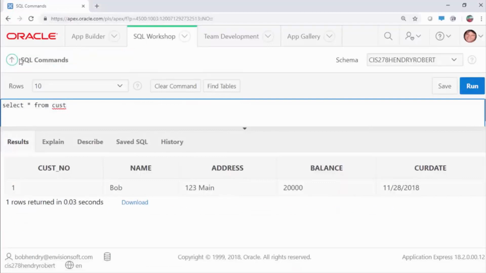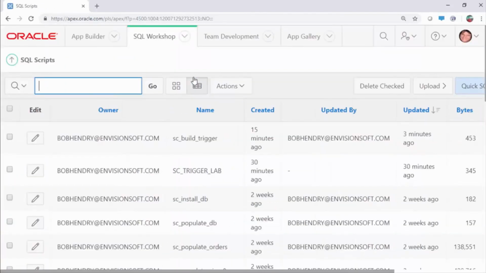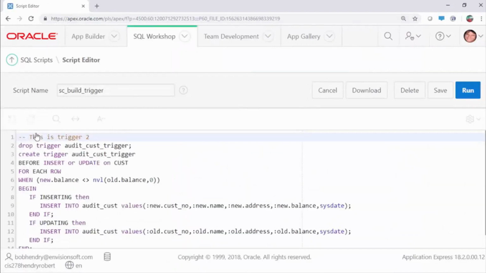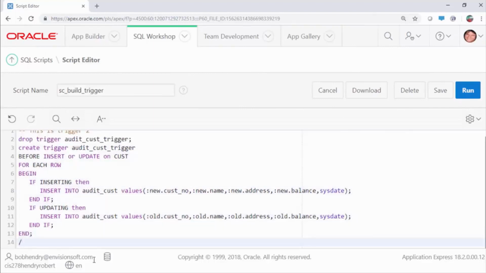And again, to rebuild the trigger, we'll get back to the SQL commands. We could go back up to SQL commands and go to SQL scripts. And then from here, we can edit the script. I pasted my code in. Notice I don't have my when. Let me run the script.